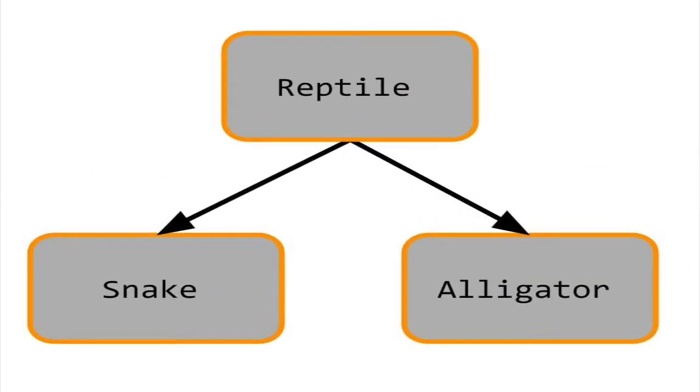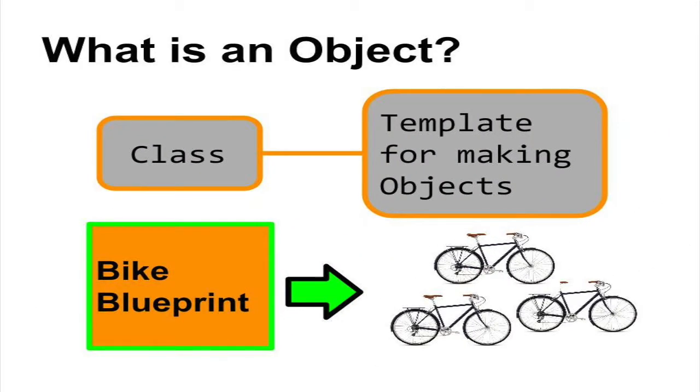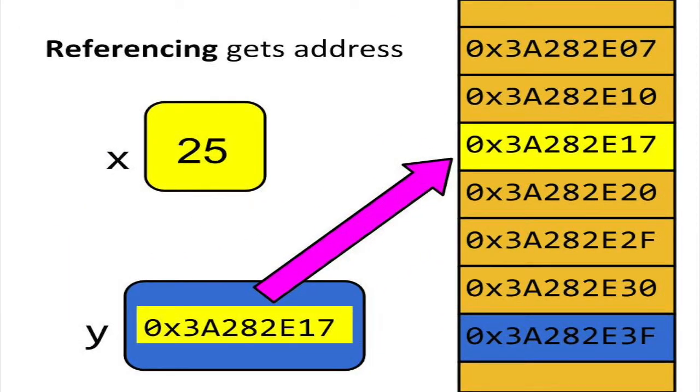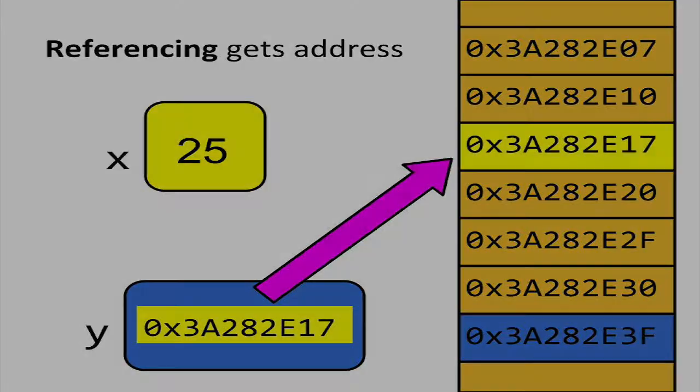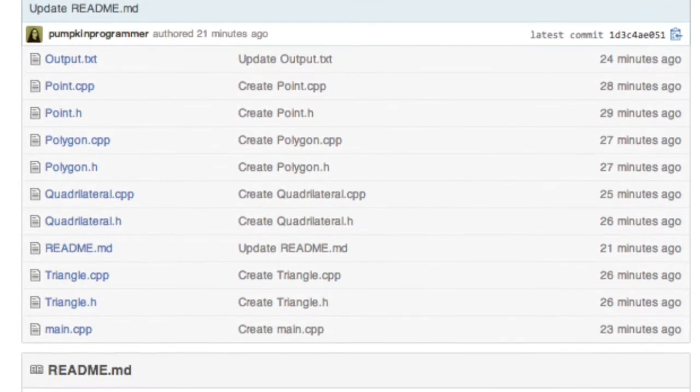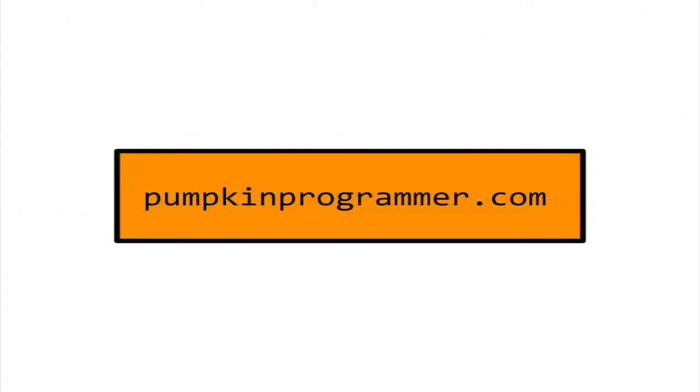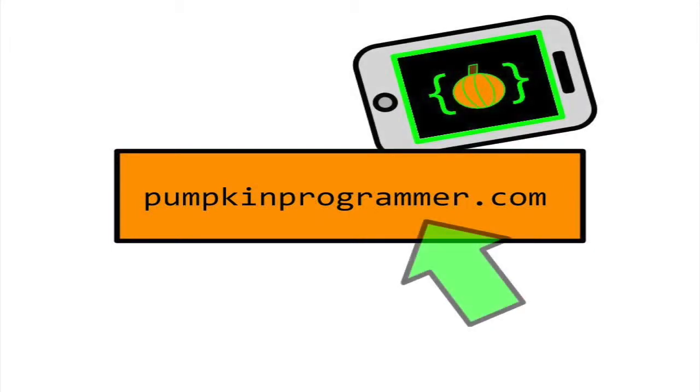This video is a follow-up to the previous video on inheritance in C++. It's important to be familiar with classes, objects, and inheritance before we proceed. It's also crucial to be familiar with pointers and memory allocation in C++. All the example code for this tutorial is available to copy and paste into your own project. You can find it by clicking on the link in the video description.